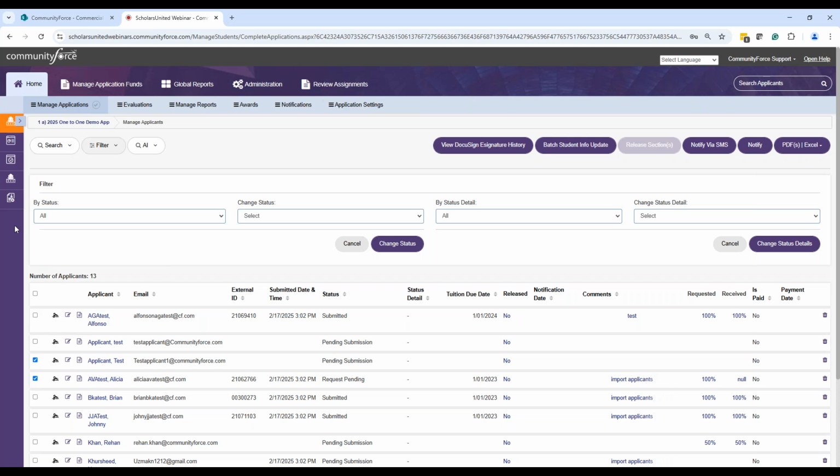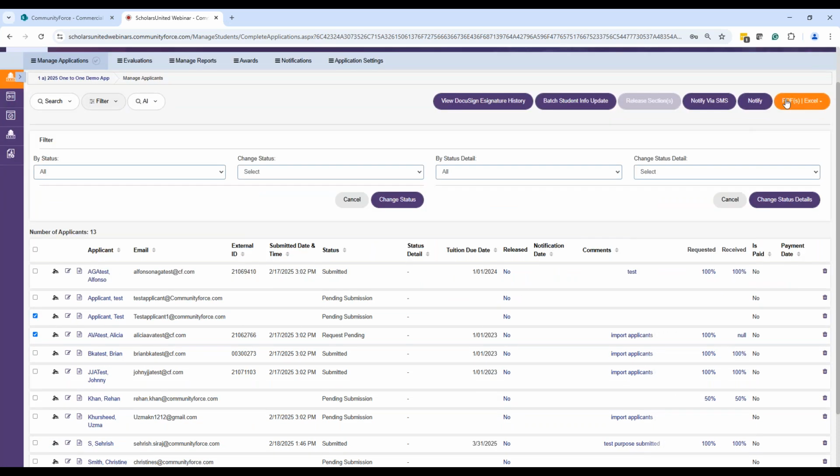Okay. So that's status and status details. Now, one more item before we go to our break here is on the screen as well, is getting a PDF of your applicant's application form. What a PDF does is it allows you to get the entire application form along with all the attachments in one PDF document. To get those, I can select multiple, or I can just select one. I can come over here to this PDF button here in Manage Applicants.